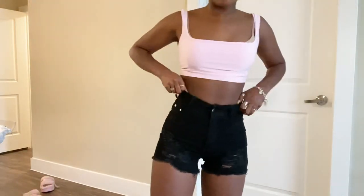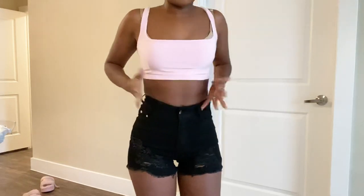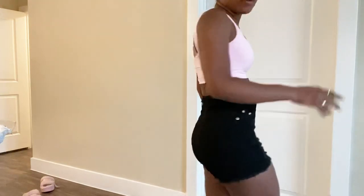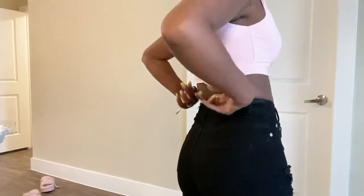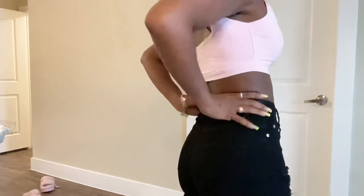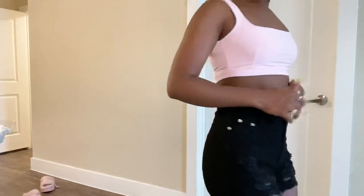See, I put a crop top on so y'all can actually see how they fit. You can wear a crop top with this. You can wear a sweater with these. But I have to hurry up and wear these before it gets too cold. And it comes up to, like, my mid-back. So my waist. Well, this is your waist. So it comes up to my waist. My hips are right here, so it does come up to my mid back right there. So it does go up a little ways.